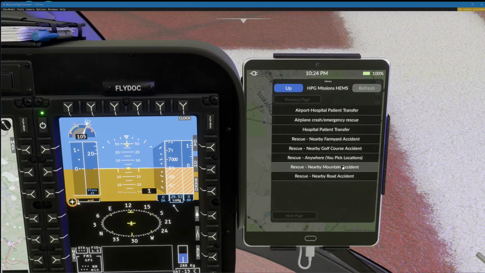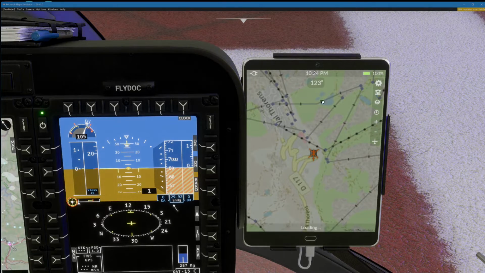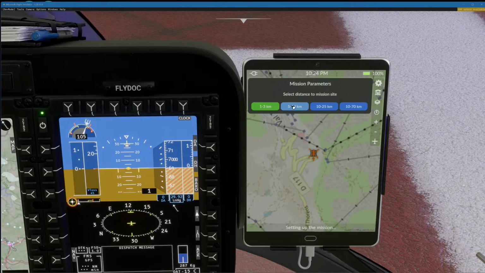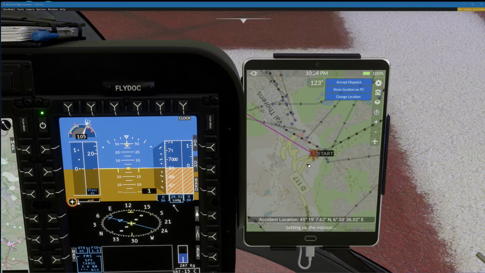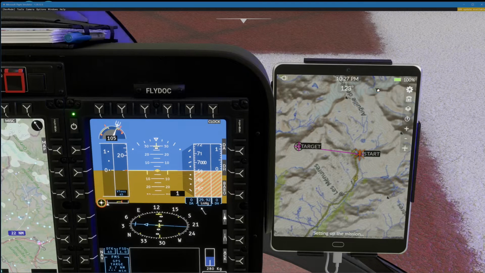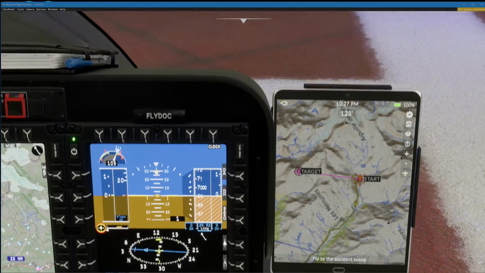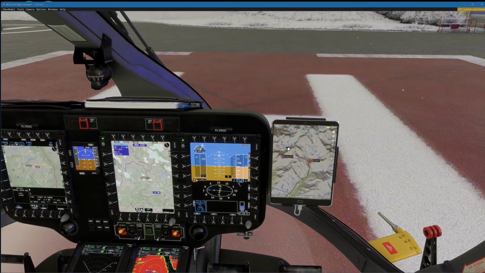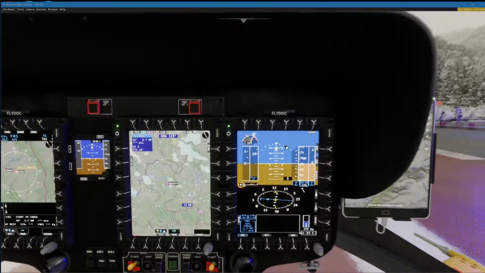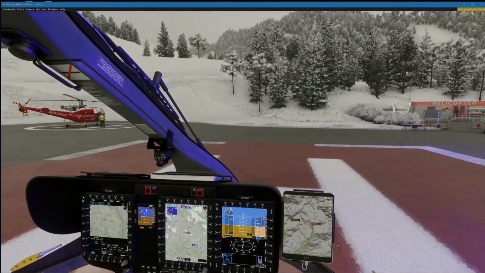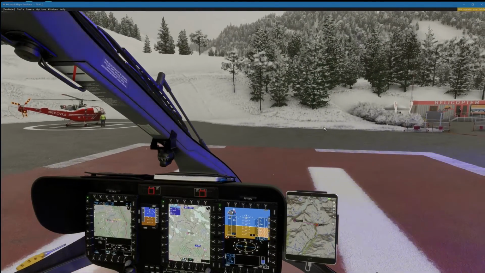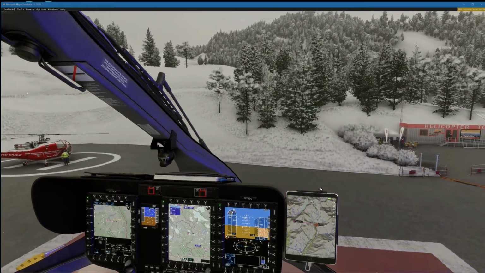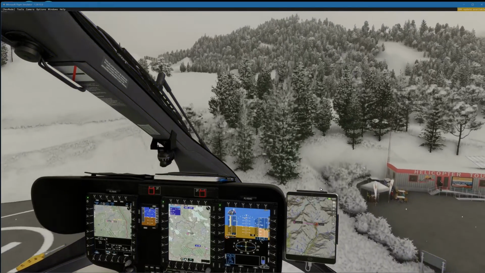Set it up a mission, actually went for a mountain accident. I thought that would be handy, and I picked 5 to 10 nautical miles just to give me a bit of time. Here's the target I selected in the end, and I accepted the dispatch. Well, what was really interesting was if you go to the third button down on the right onto the layers, you can get the topography, and that was really helpful because it actually demonstrated, as you could see there, I could see, oh, clearly I am in a higher area, and if you zoom right in you can see the isoburst. So up quite quickly as we fly away and on with the mission.